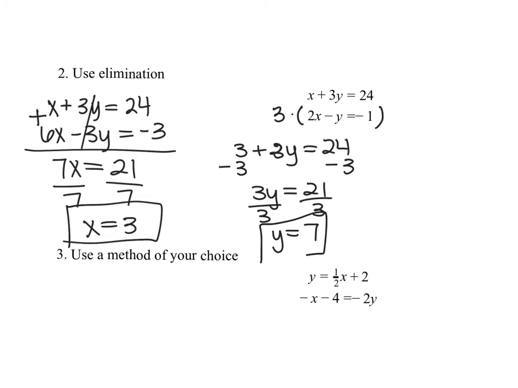So if this is a short answer problem, you can leave it as x equals 3, y equals 7. Or you can write your solution as a point. And remember, we always write it as x comma y, 3 comma 7, with parentheses. Now you could have chosen to eliminate x here by multiplying that first equation by -2. I could have eliminated x by only multiplying one equation, but it would have been multiplying by a negative, which I try to avoid if I can.